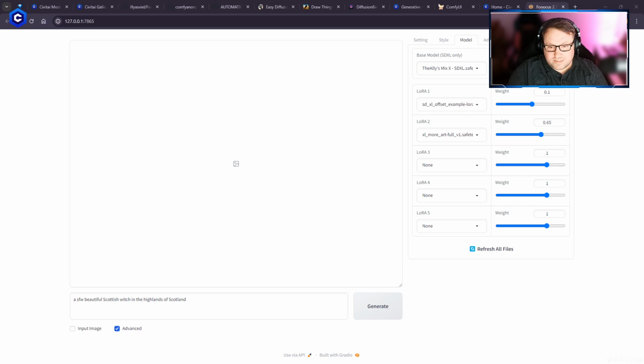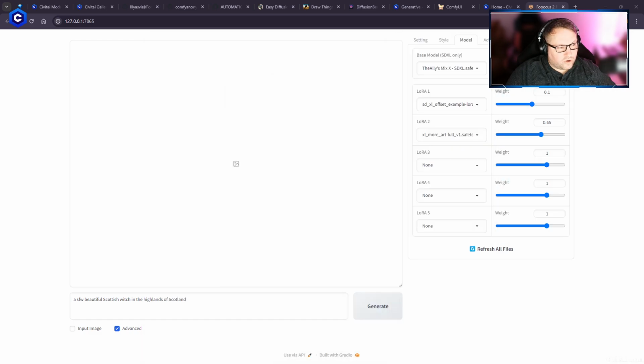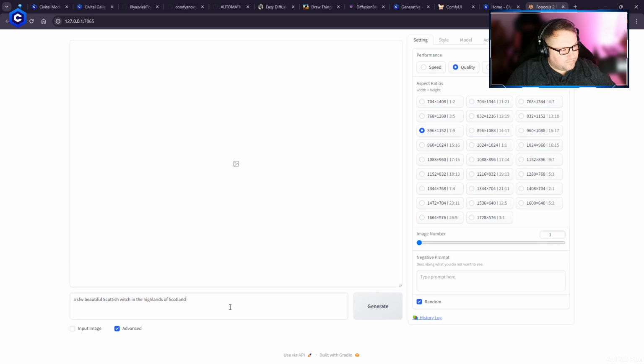Embeddings, on the other hand, like textual inversions, you can use textual inversions with both. They only half work with SDXL though. 1.5 textual inversions half work with SDXL, and there's a folder for those too. You can just put them into the embeddings folder and just call them by name in the prompt box here. There's also a negative prompt over here in the advanced settings. Yeah, for example, also 1.5 VAE will not work with the SDXL model.